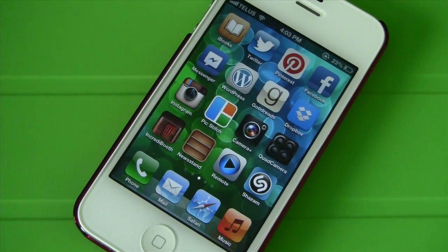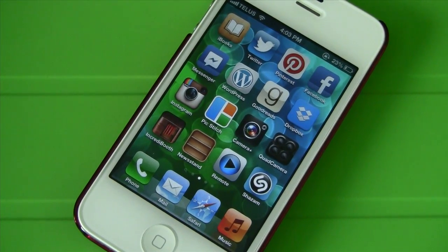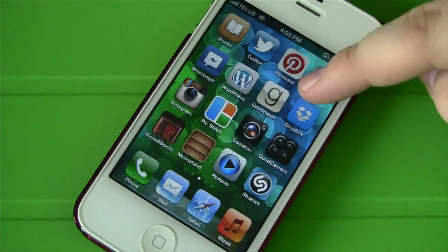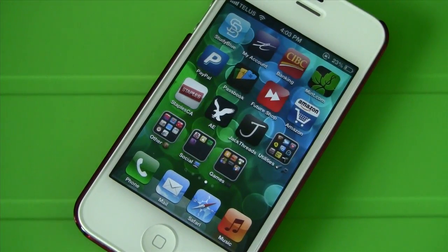And then I have a couple music-related applications here. I have the remote, which allows me to control the music that's playing on my computer from a distance, so I can change the song, turn up the volume, things like that. Then I have Shazam. Probably a lot of you have already heard of that. It just allows you to click a button if you hear a song playing, and it will pick up the song and tell you the name of it. So if you hear something on the radio and you're wondering what's that song, I want to download that later, you just click a button and it'll tell you.